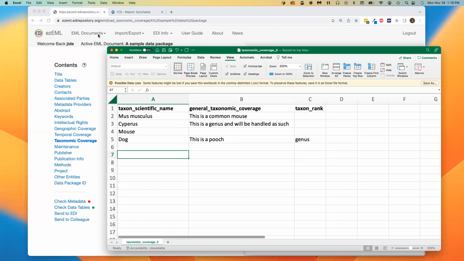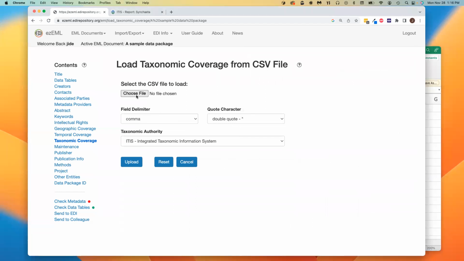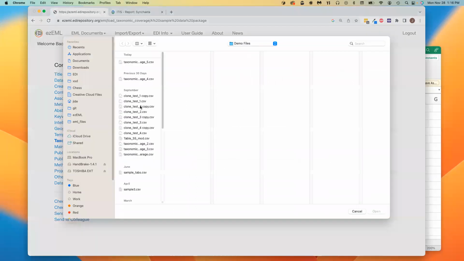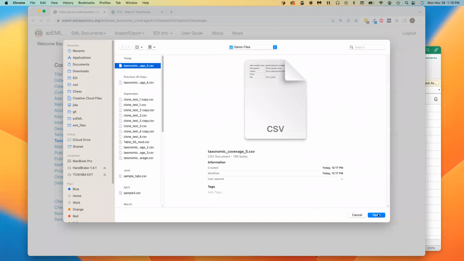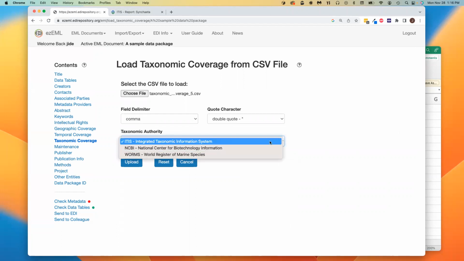So coming back now to ezEML, all this is spelled out here. I'll pick that file that we were just looking at, that CSV file. And I'll just go to the IDAS taxonomic authority. I could go to any one of them.